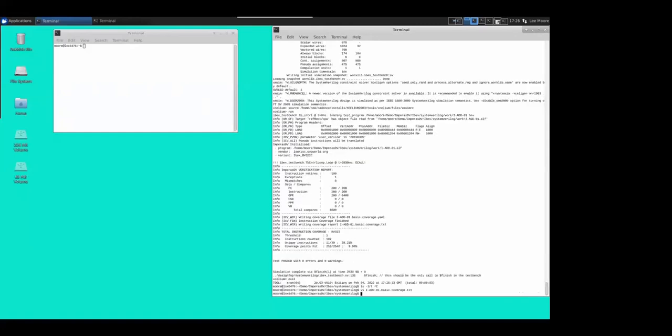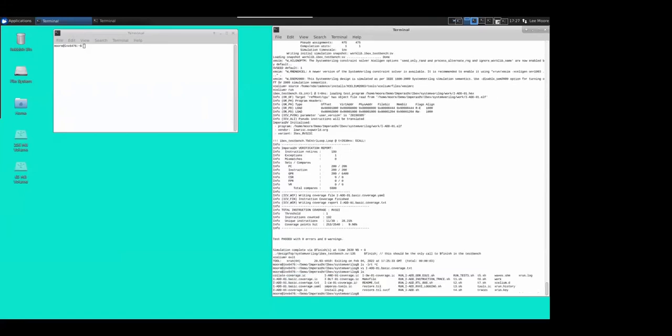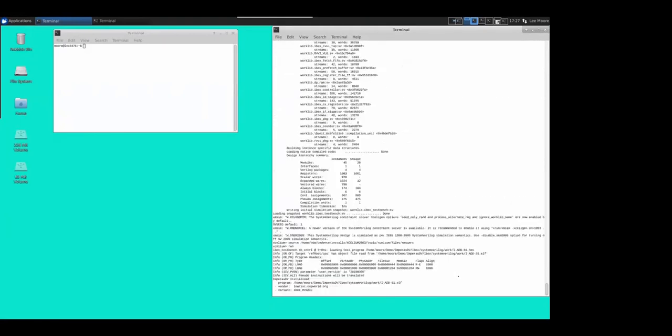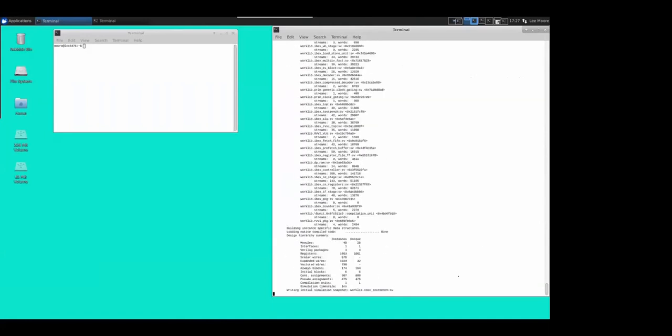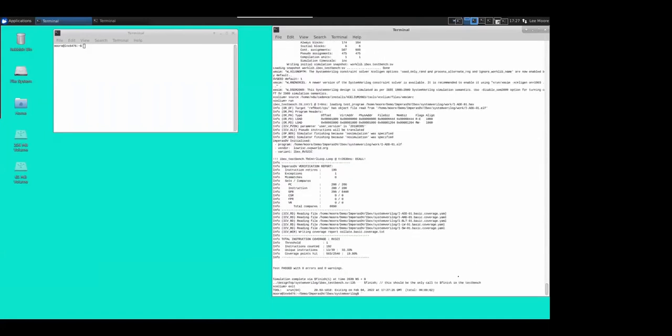Now what I can do is I've actually got a number of tests here. I think there are 5 tests, and I can run all of those tests. So let me do that. I've got a script here that's going to run all 5 tests. Where is that? Okay, there we go. And this is going to generate coverage reports for each individual test as it executes. But more interestingly, it's also going to collate all of those and aggregate them into a single report, and we can extract that information and take a look.